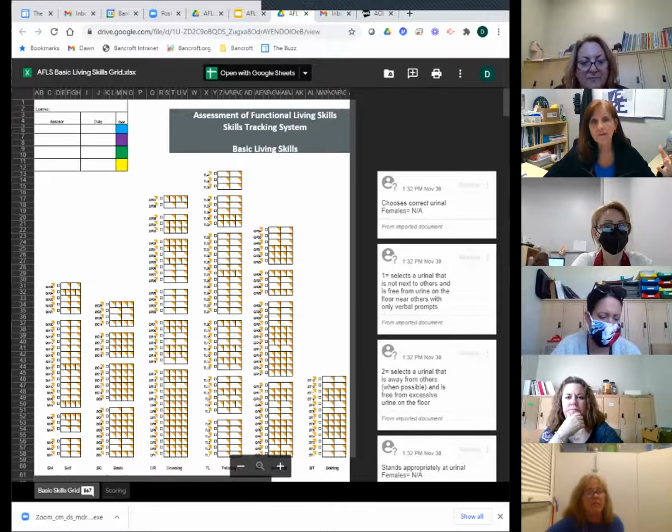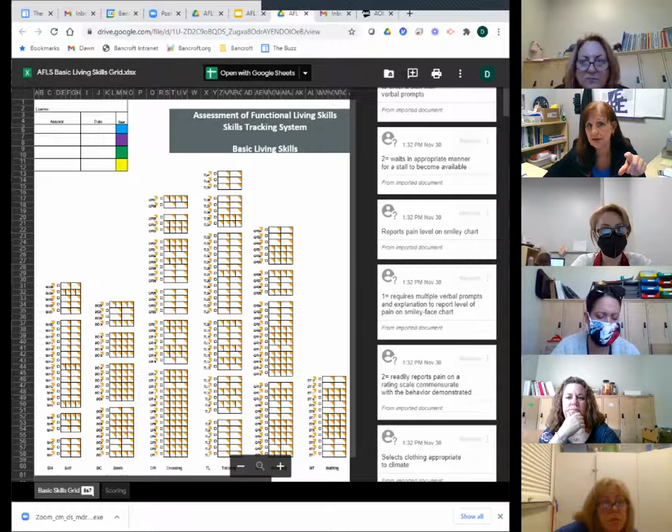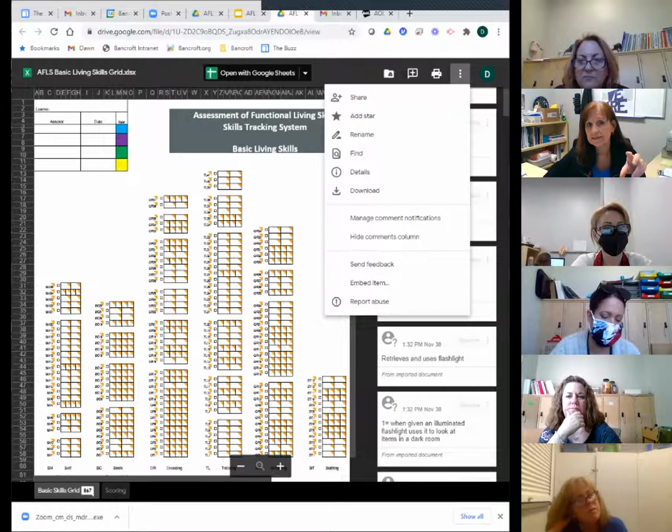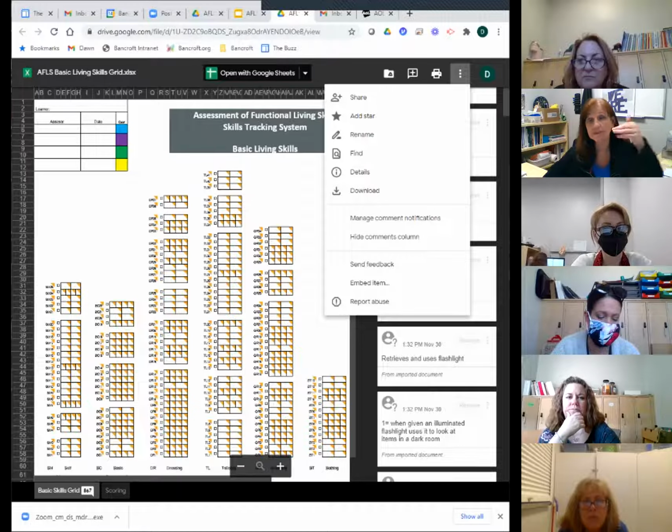Once you've opened up the grid, you're going to want to download it. You should either have a download arrow, or you can see the 3 snowman dots in the upper right-hand corner. You can click on that and then download the grid, and it will download as an Excel file.